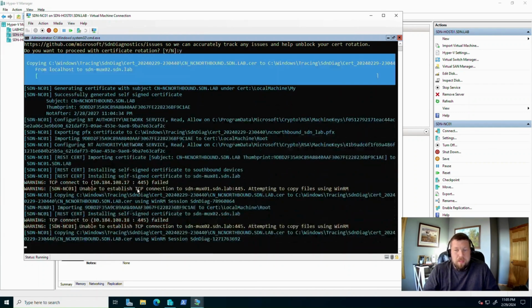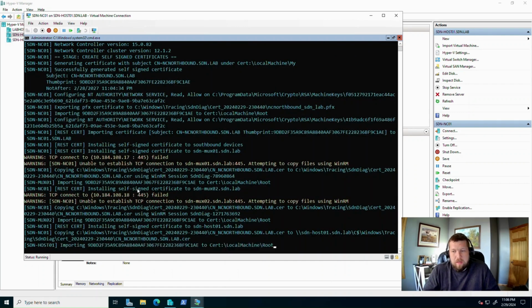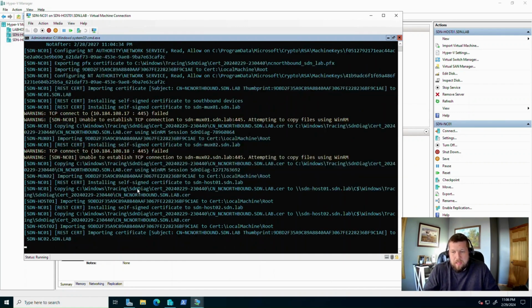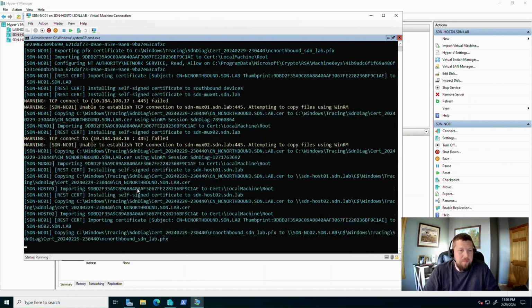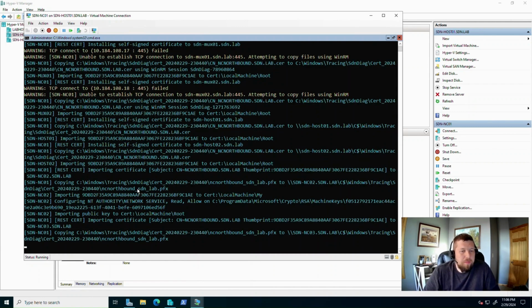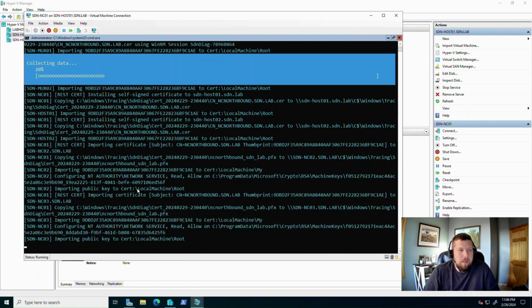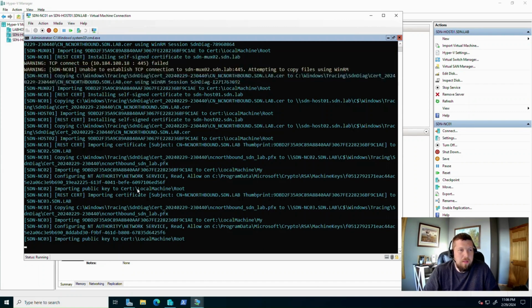It'll install into the root authority. It will also install to your southbound devices, which would be your muxes and your servers. So at this point, all it's doing is seeding the certificate out. So let this run through.